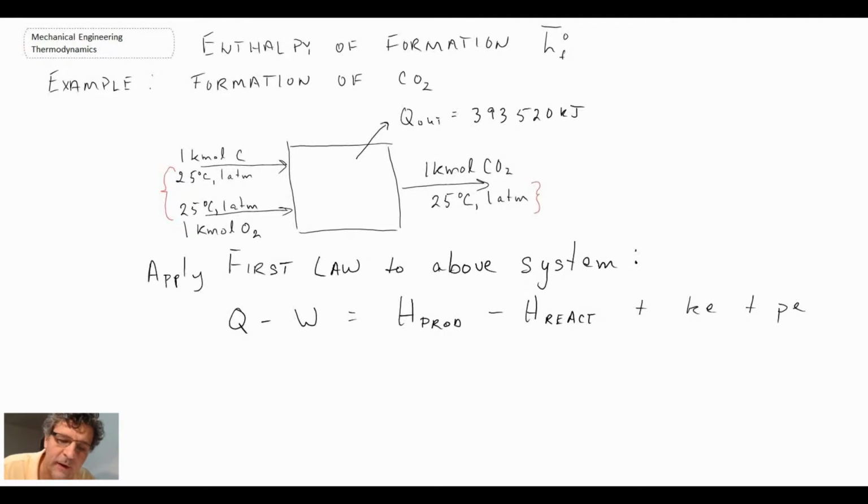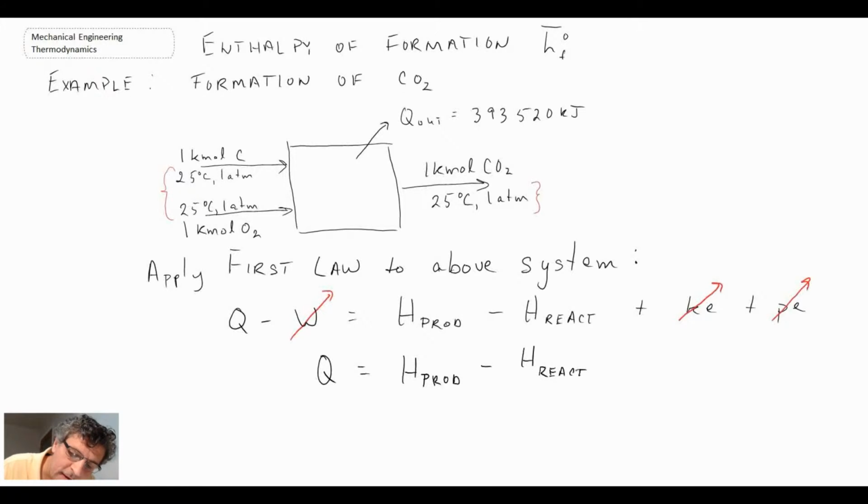Now to begin with, this is a fixed vessel, no moving walls, steady flow process. Consequently, there is no work, and we can cancel that out. It's not moving anywhere, so there's no kinetic energy, nor is there any change in potential energy, so we can neglect those components. So what we're left with for the first law is basically just the heat change is equal to the change in enthalpy of the product stream minus the enthalpy of the reactant stream.